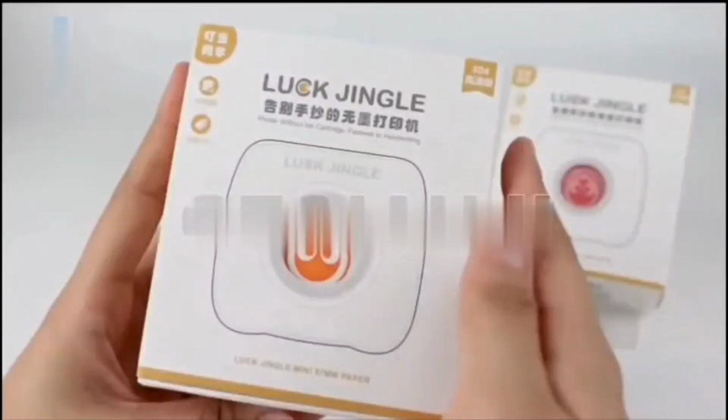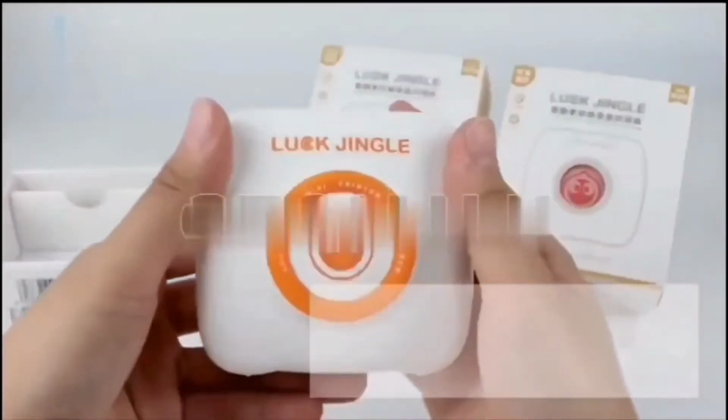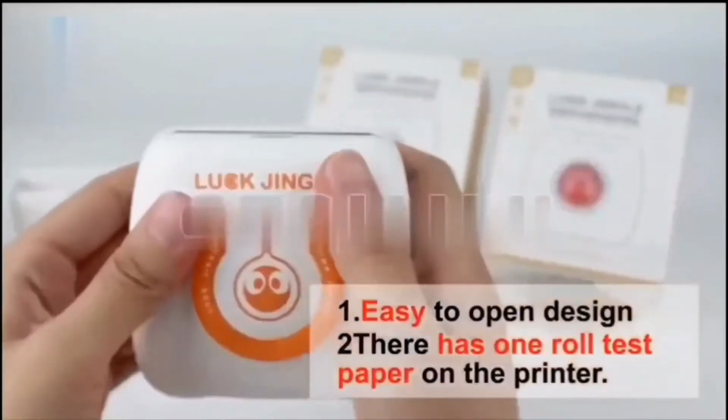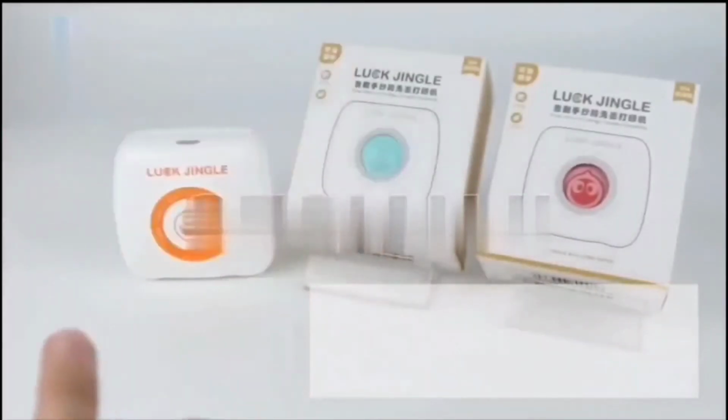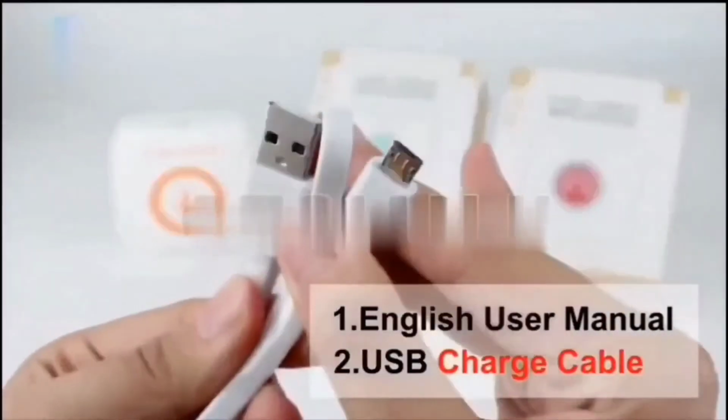A new advanced thermal printing technology. No ink required, compact and cost savings. Easy to open design, and easy paper roll insert replacement. It comes with an English user's manual for complete operating instructions, and a USB cable for charging the device.